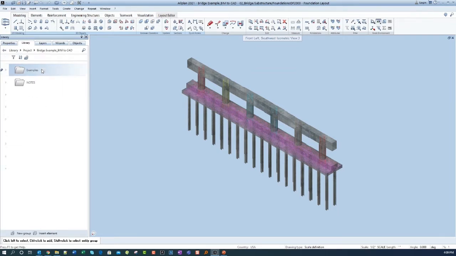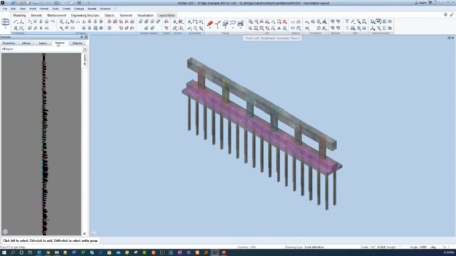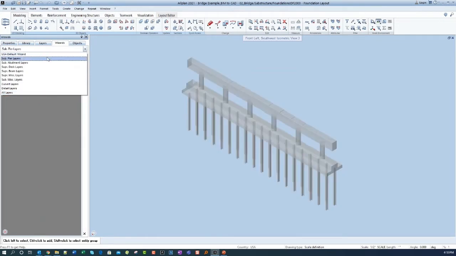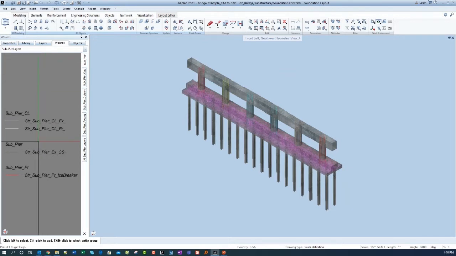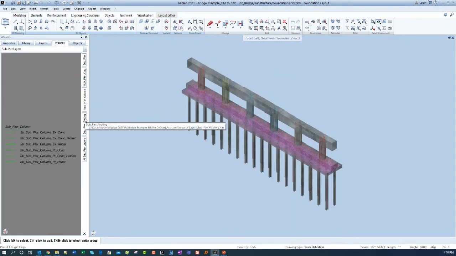So if you take a look at the project itself, you could save details that we use over and over, which are pretty standard, can be found here. Then we also have wizards. Within wizards, you have options to put anything within this window that you want to reuse over and over again. Additionally, we also can use it in a creative way where we could place layers important to certain drawing types or certain structures. Within here, we also have sub-tabs to further refine the organization within ALLPLAN.